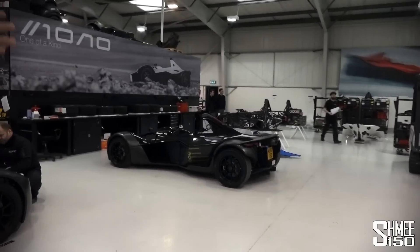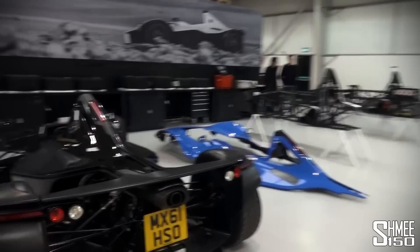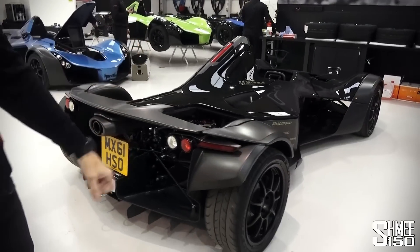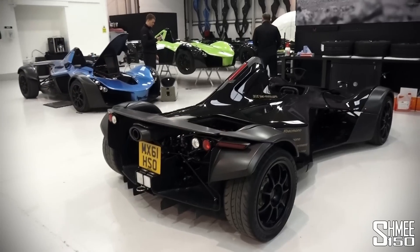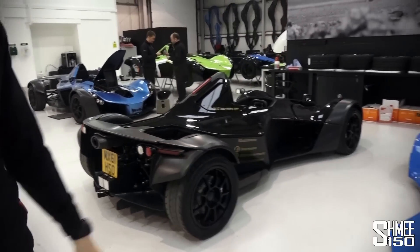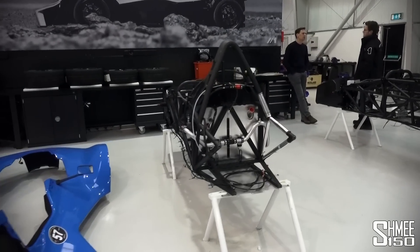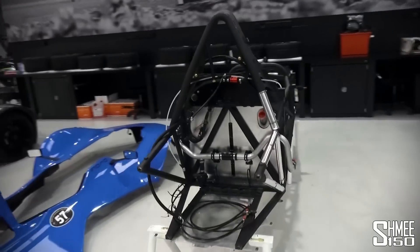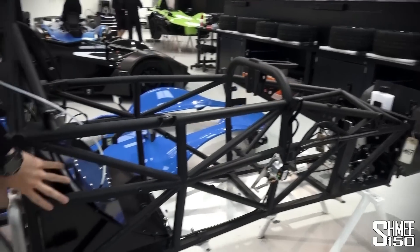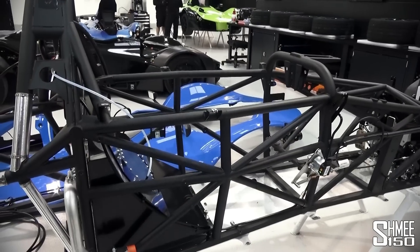Everything starts over here as a chassis in form, without any bodywork on at all. And this is car number one — the Gumball car, the CarFest car, the Goodwood car — the one that people might have seen, and the one that you basically get to drive a lot. He's test driven every single one in the world. So this is what it starts life as — a chassis with its boot and crash structure, all its electronics and fuel cell. And this is the new wider chassis that all the cars now have.